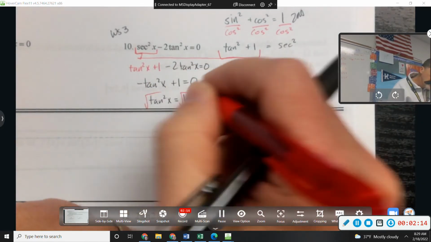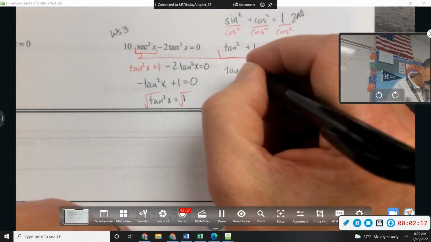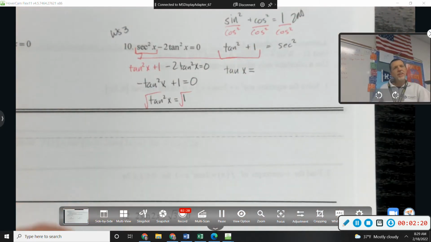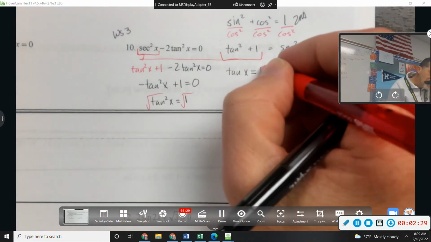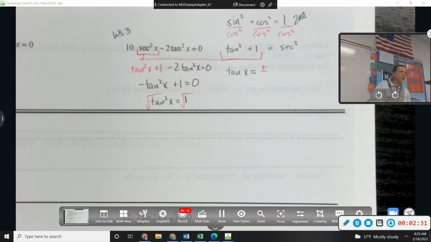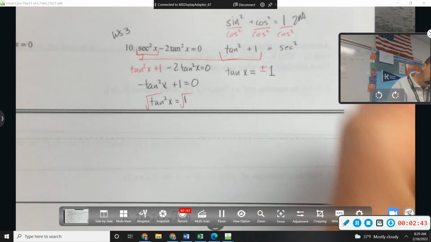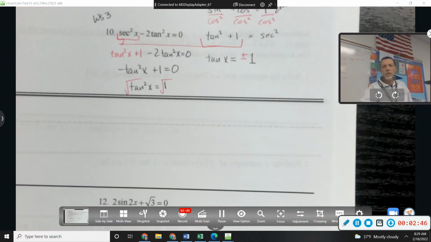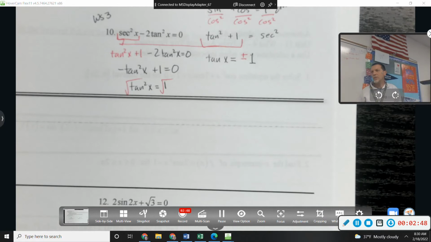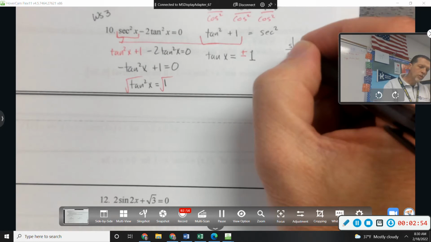Square root both sides. So what's the tangent of x equal to? Plus or minus square root of 1. Again, when we're talking about plus or minus, you remember it, but when we come in after having slept and not seen one yet, do you remember to do the plus or minus? I hope so. So tangent of x equals plus or minus 1. The good news with the plus or minus, as we talked yesterday, is that quadrants aren't really an issue because it's all of them. Right? All students take calculus, but who cares? I want the plus and the minus.